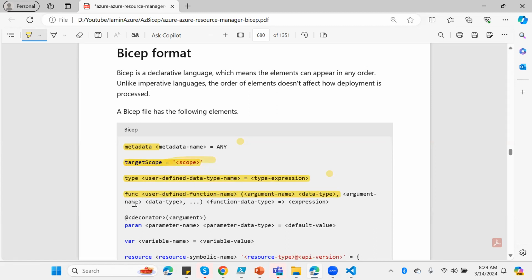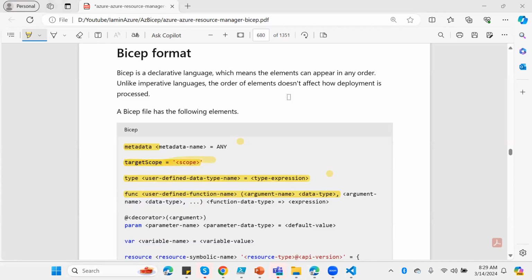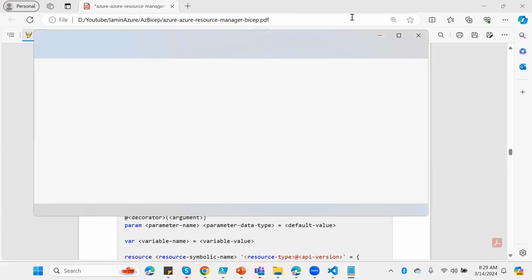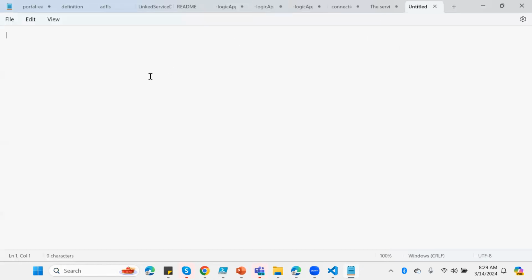Let's say you have a storage account. Maybe I will just take some notepad that will help you to understand. Let's say you want to create a storage account and you want to name it something like AZ hyphen STR hyphen East US, whatever the region, followed by some prefix. So this is some naming standard that you want to follow.